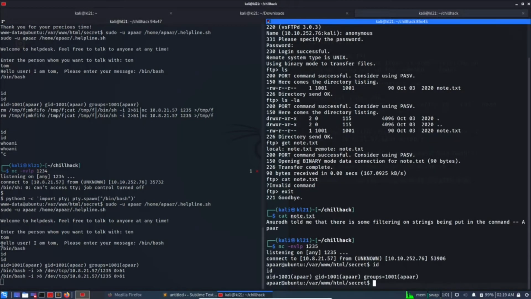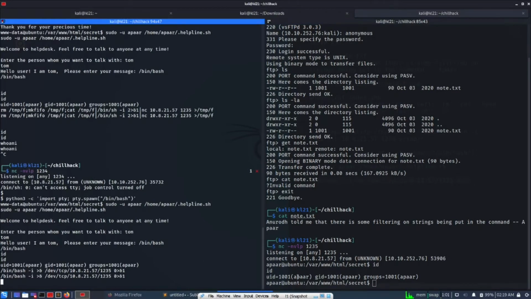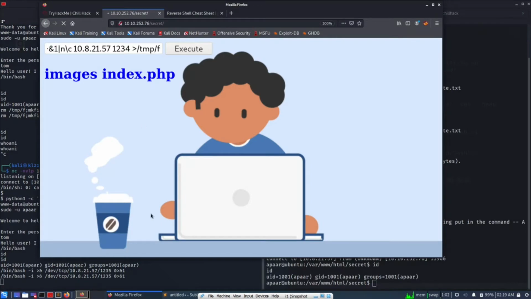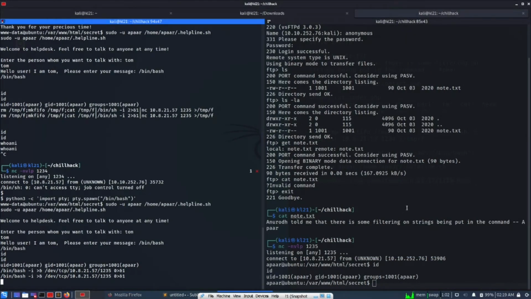So we cannot cancel this because this shell is coming from here and this shell is coming from here, so a chain has been built here.